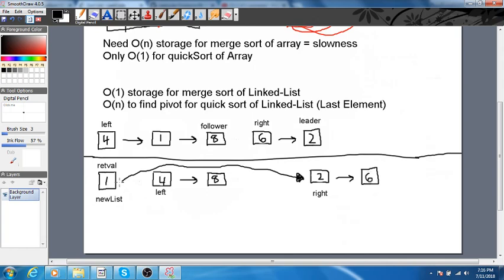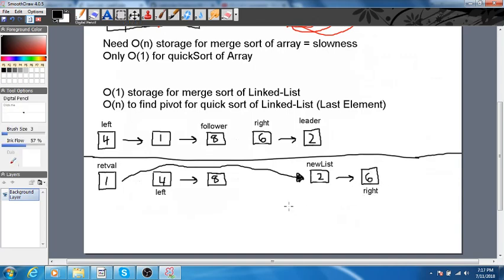But so we're going to say the smaller one equals our new list dot next, and then we want to move our new list. So we're going to say new list equals new list dot next. So we know where we can increment now. So now the next smallest element, we'll put new list dot next equal to this next smallest element. And since we don't want to look at this 2 element ever again, we're going to move our right equal to right dot next. So our right will come here.